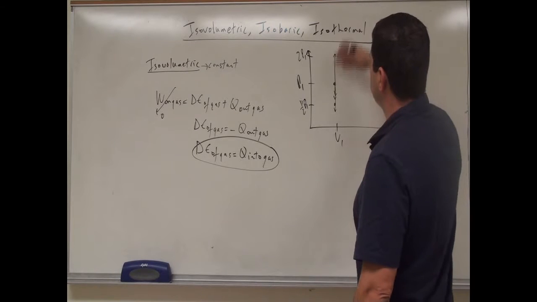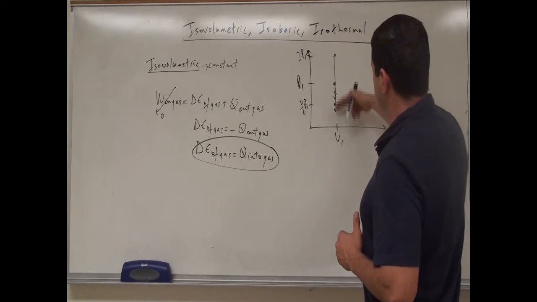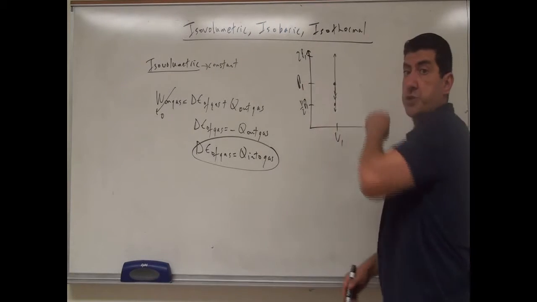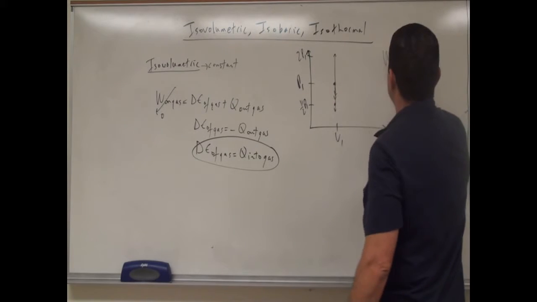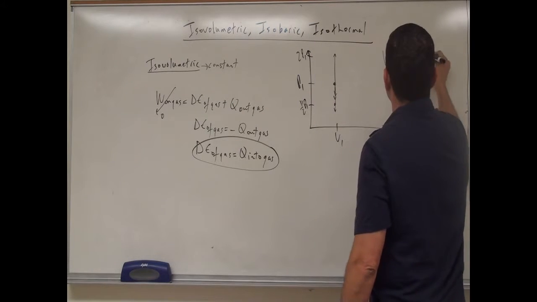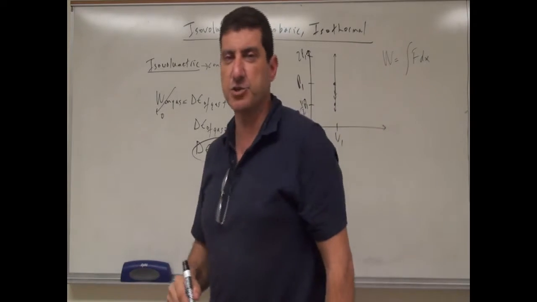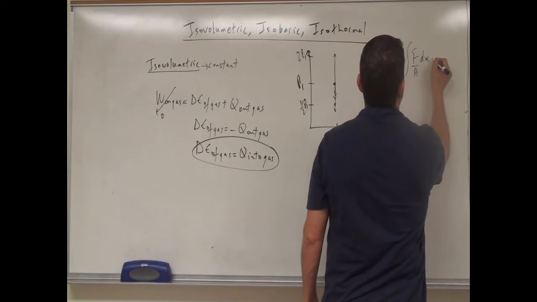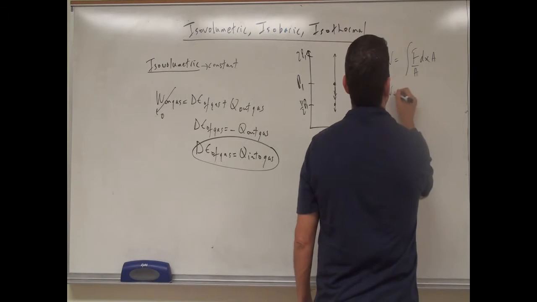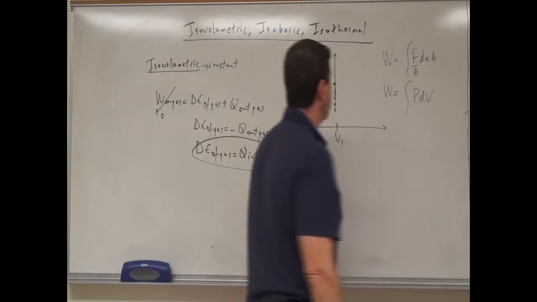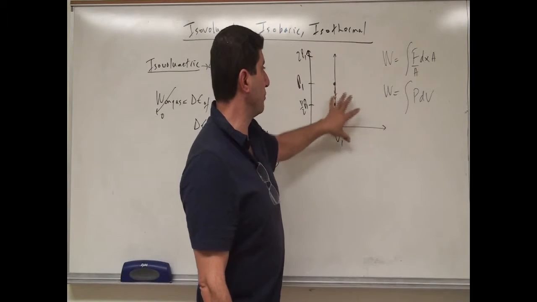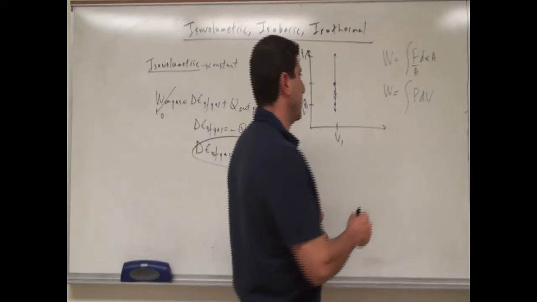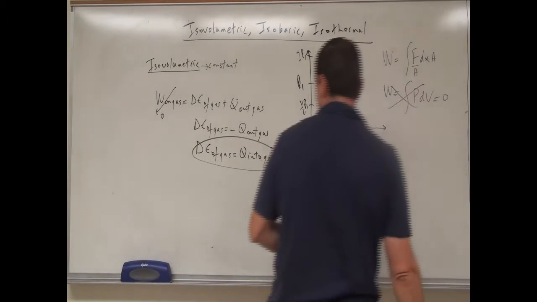So basically the PV diagram of the isovolumetric just goes this way, up and down, and since the gas does no work, the work is the area under the pressure and volume graph, right? Work is the integral of F dx. In physics 1, we write it as integral of F dx, but in thermodynamics, we divide F by A, multiply dx by A, and write the work as integral P dV. Since the pressure is not going sideways, there is no area under the graph of P versus V, and therefore the gas does no work, and you don't do any work on the gas. So the work in this case is just 0, okay?